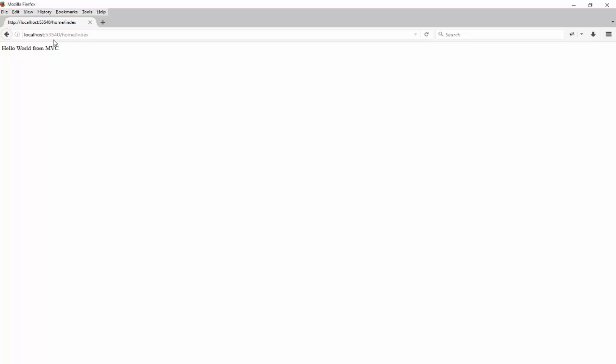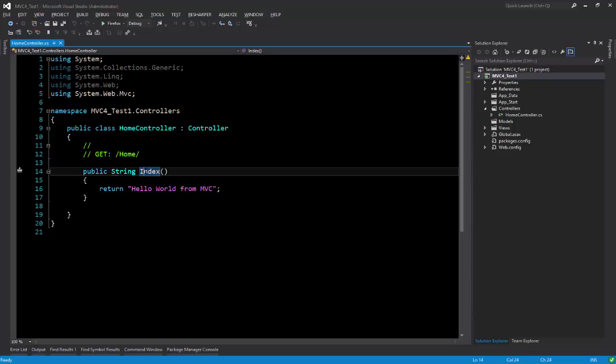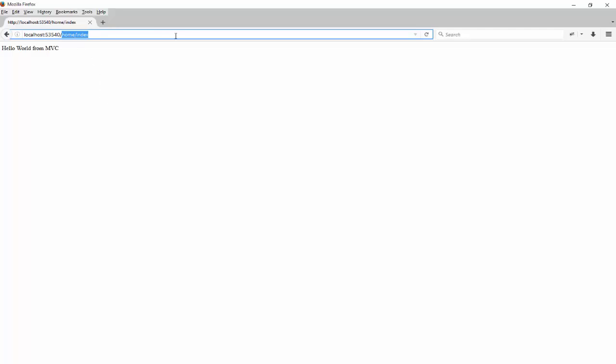That means this is how we have the controller name and then the method name to invoke that. Since these are all the default values for MVC, home is the default controller that it looks for, and index being the default method. So if you were to completely remove all this, it will definitely return that.